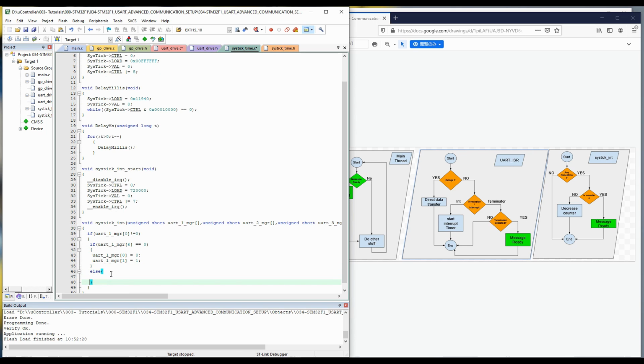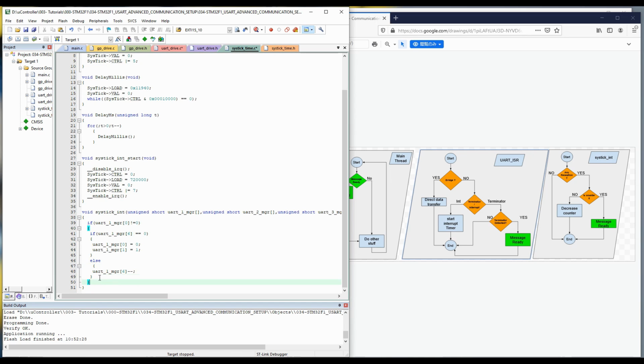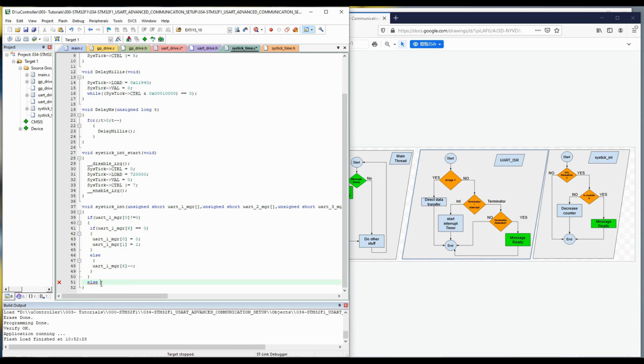Else, I have to decrement my counter 6, the initialized one. So this is for 1, and we need to repeat the same thing for all the others. We just put else, copy the remaining, and before that we also have to close the UART.